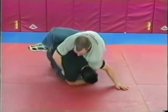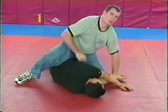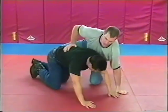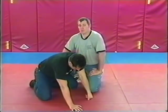He just tucks and rolls. And we're here working our way towards the straight jacket and the arm wraps that we discussed earlier. Okay, so again, I'm always looking for worst case scenario. What puts me in the best position to deal with the circumstances I'm faced with at that time?